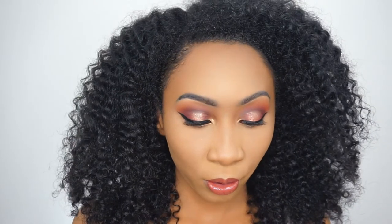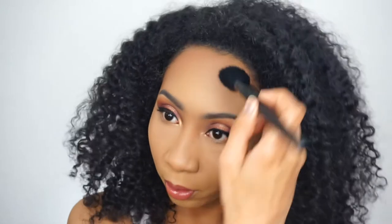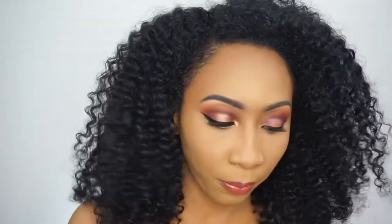Okay, so I did my foundation, my concealer, my powder, and I'm looking a little flat. So I'm gonna take my F22 AOA Studio Angled Brush and dip into Mocha and put that on the perimeter of my face. And I put some lip gloss on too. Powders are very, very smooth.